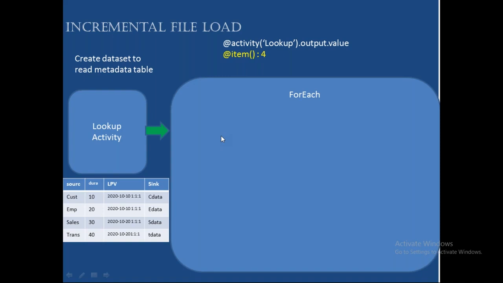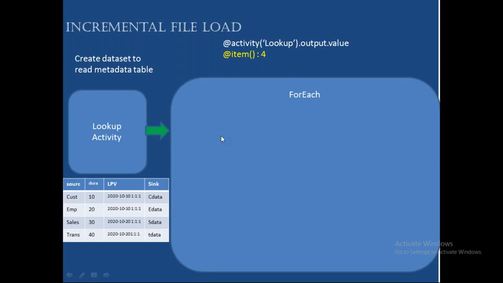Lower bound value means it will tell you that between the lower bound and upper bound I need to fetch the values. Let me give you an example in terms of numbers, it will be easy for you. Or let's go with the date only. Let's say now I have copied files up to today's date till 7:15. Now what I'm going to do: duration, let's imagine I'm giving 24 hours.